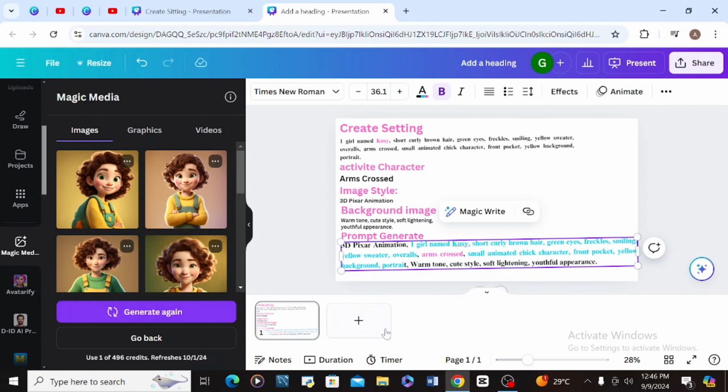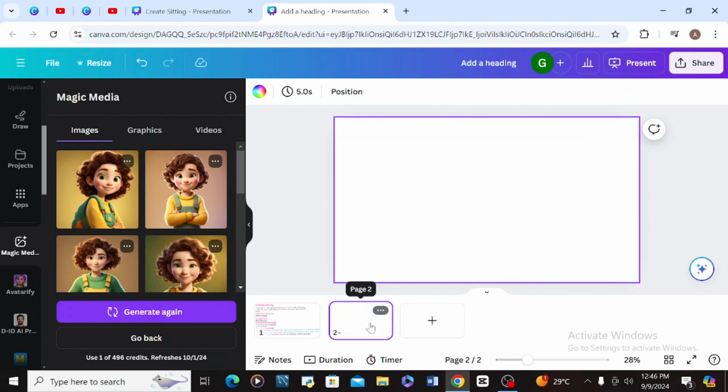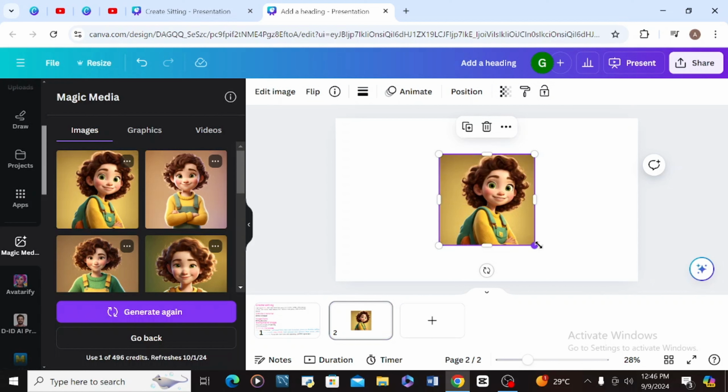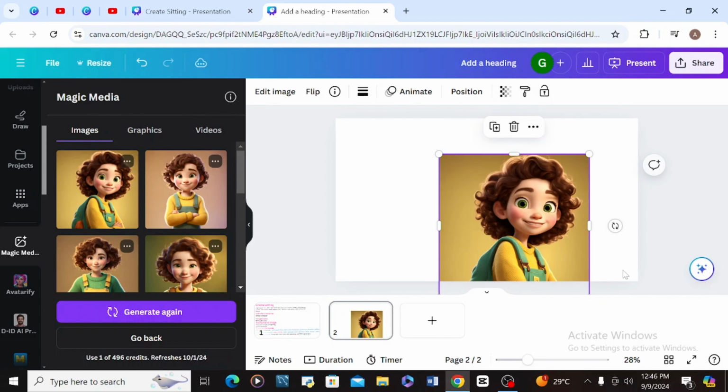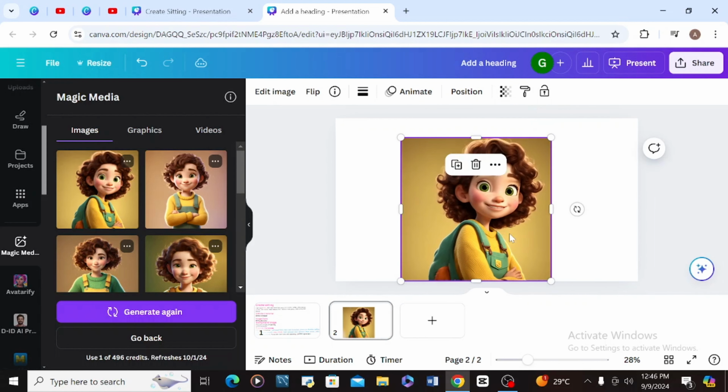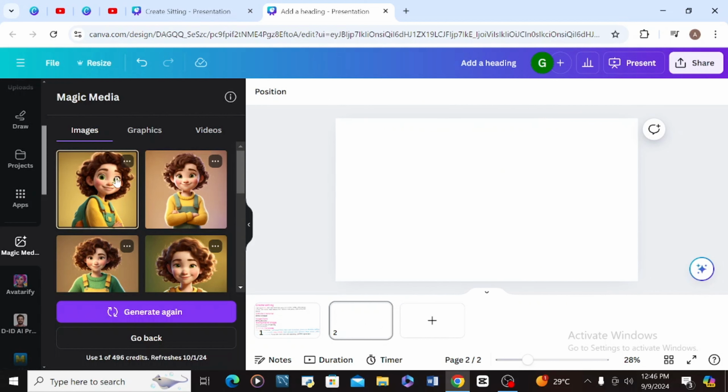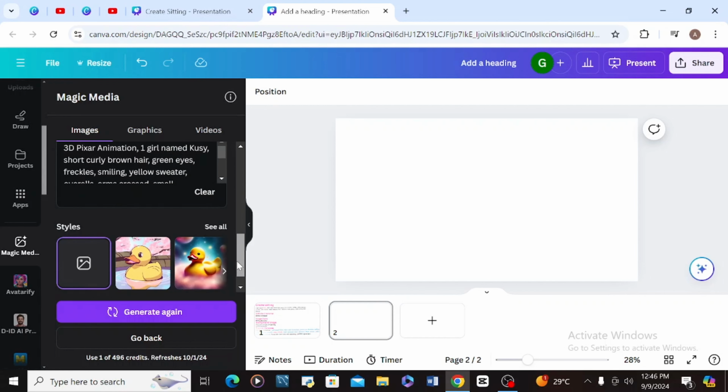Okay, so here I created my next page. Then what I will do is, let's first of all see how the image is. As you can see here, the image is like this because we have not turned it to video. Come here, look at all these images, they are all okay.